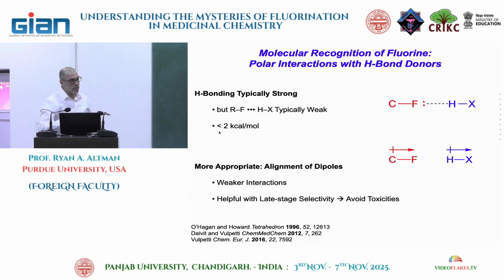In terms of the dipoles that I was just talking about, think about the electronegativity of a CF bond, right? Anionic at fluorine, and an acidified proton that would typically engage in a hydrogen bonding interaction. That's going to be delta plus, and this is going to be a heteroatom, delta minus, and it's going to be an electrostatic interaction, alignment of those dipoles that's driving the affinity. Okay? So that's the alternate explanation.